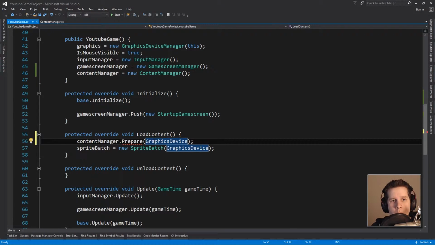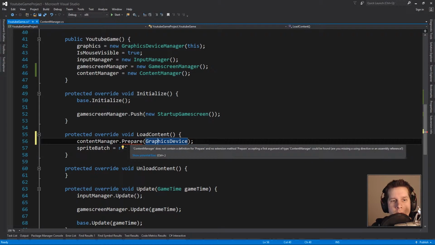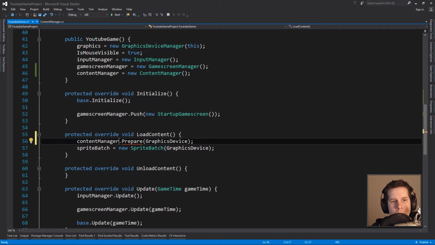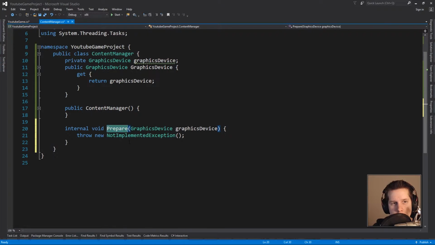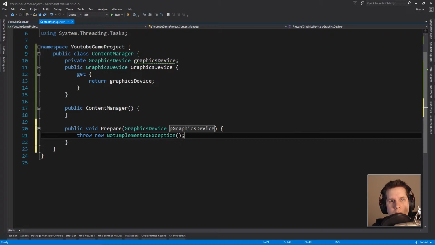And just now I'm going to show you this way of working, which I sometimes do, which is basically you write how you want it to look, and then you go to quick actions, we press Control period, and it'll say generate method. So we generate it, then I press F12 to go there, and we get this internal void prepare blah blah blah. Now I want it to be public, just to kind of keep it all the same. You can of course keep it internal and see how far that gets you, and it'll probably work out for you perfectly. Internal is like within the assembly, I think, within the entire project. So it'll work. I just prefer doing it public right now.